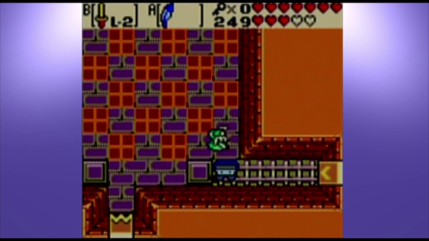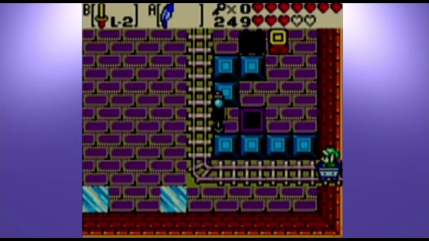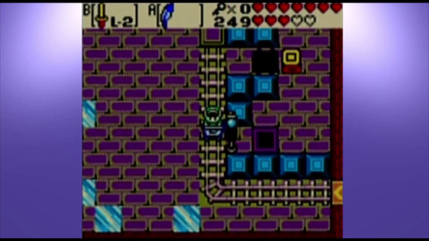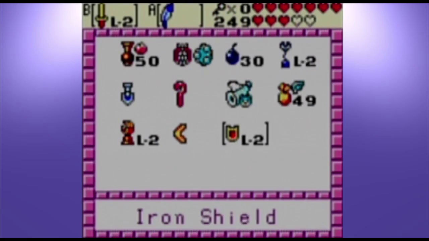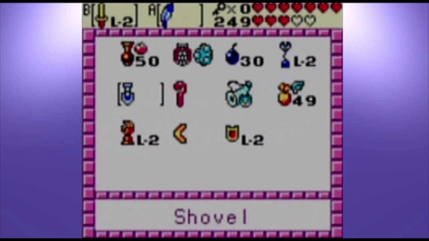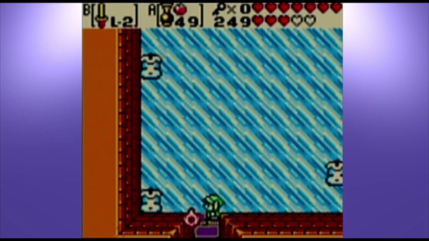But if you can get that ring, it is very helpful. I think it's one of the linked game passwords. Oh no, no, no, no, no! Not these guys again! I hate these things.